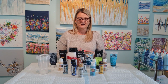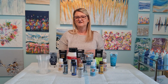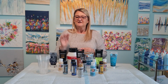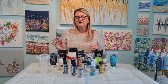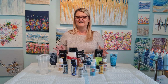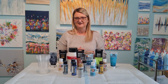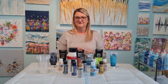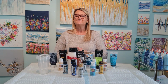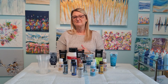And my white, I will use my normal Dulux and Amsterdam white mix because I really like that and it always works well. So I will mix up four cups. I've looked at some charts and they seem to say that for that type of canvas, that size, I will only need two cups. But I do not want to be running out of paint. And as it's such a big thing for me, I am going to mix up four cups of paint just to make sure, because I can always do another little painting with it afterwards if I've got some left over.